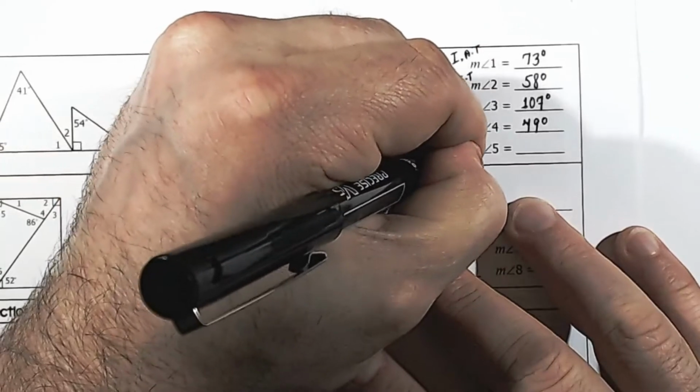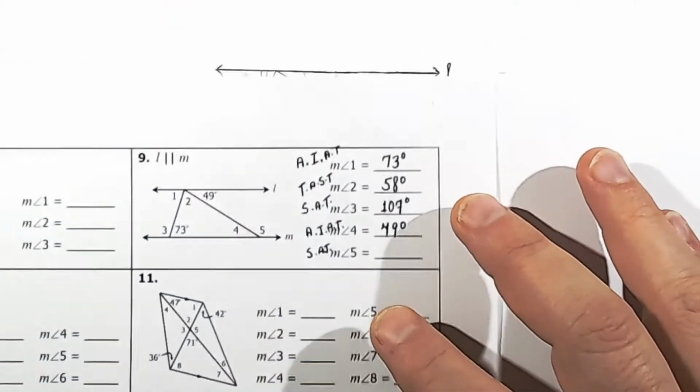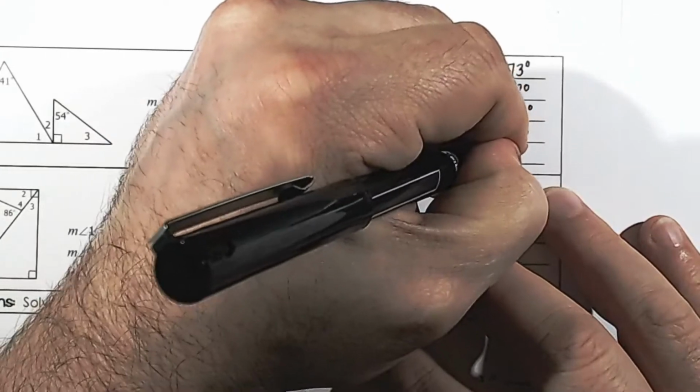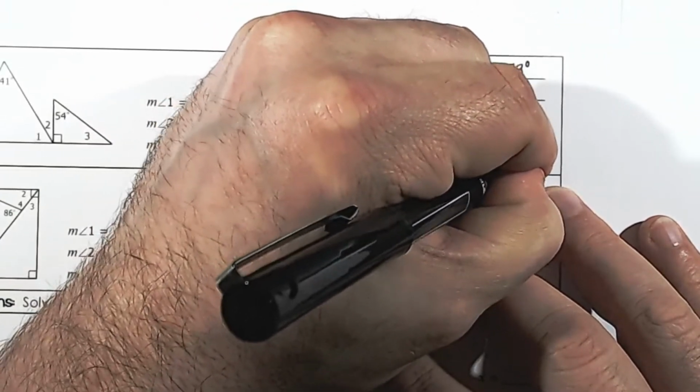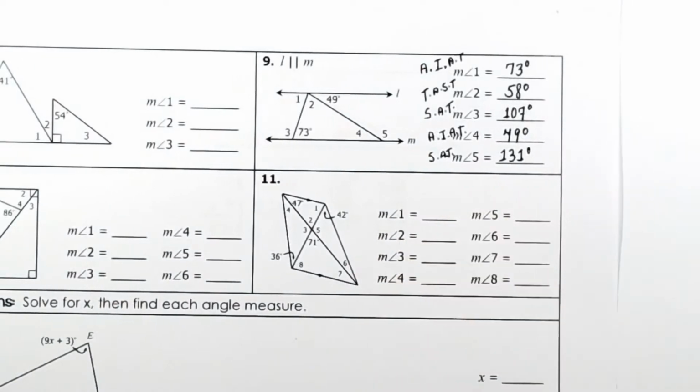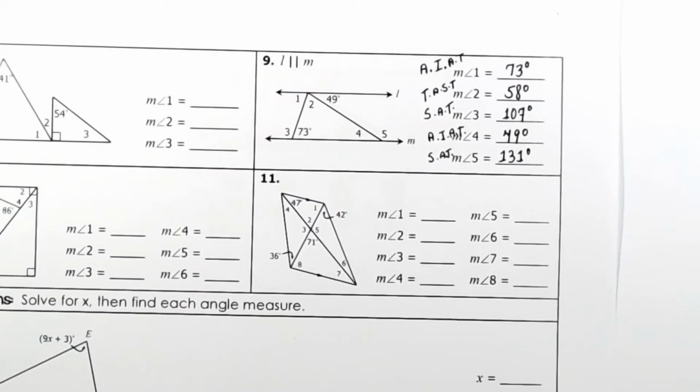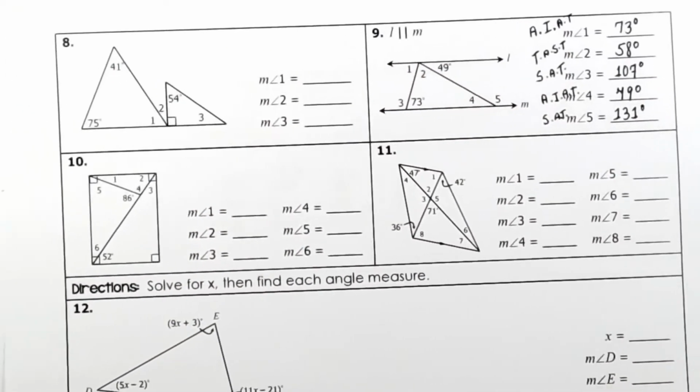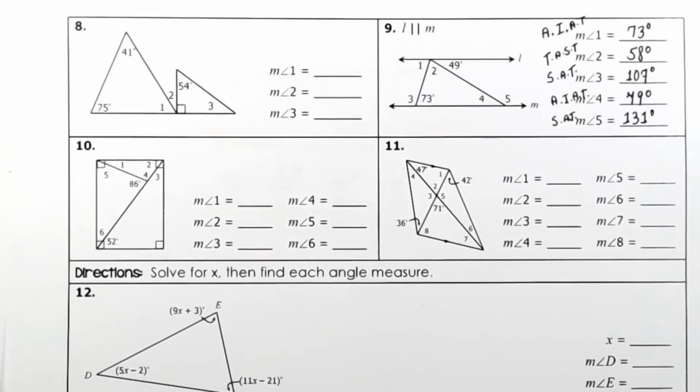We'll do supplementary angle theorem here. And we saw that angle 5 was 131 degrees. There's almost no need to consult the key since we built the image. And from that image, we applied some theorems, and we were able to find the answer to a certainty. That logic that we just used here is going to be at work in number 10 and number 11.